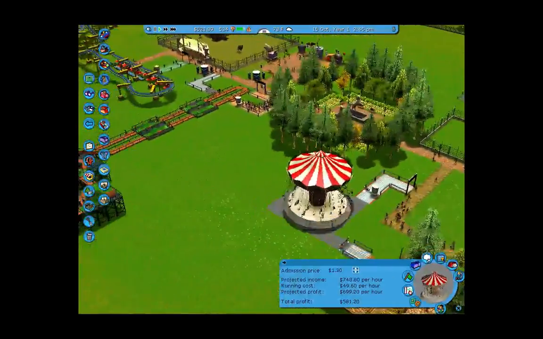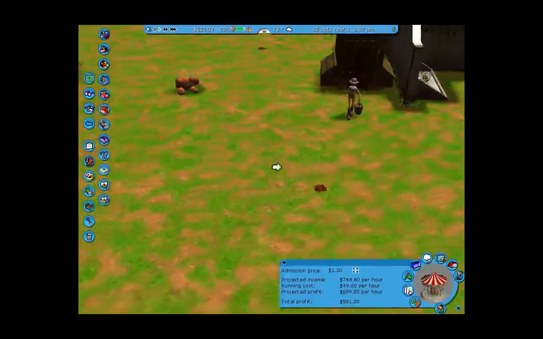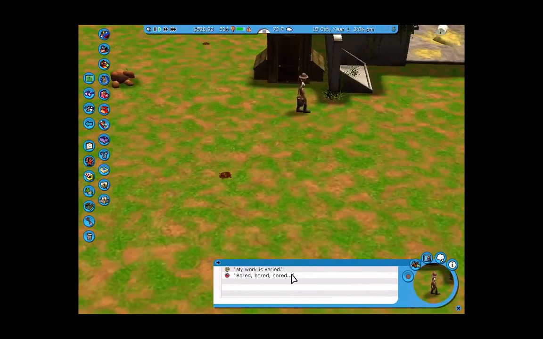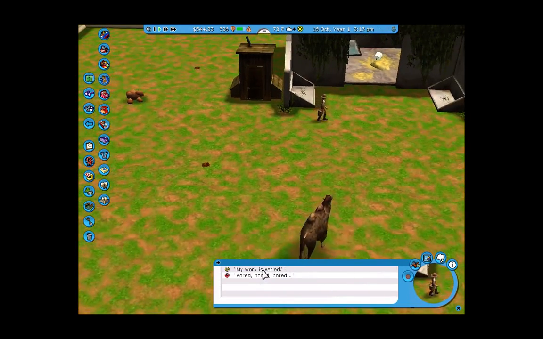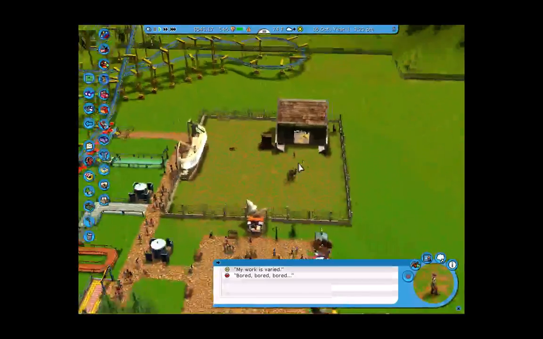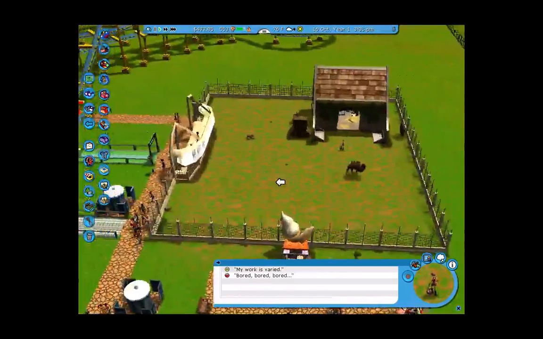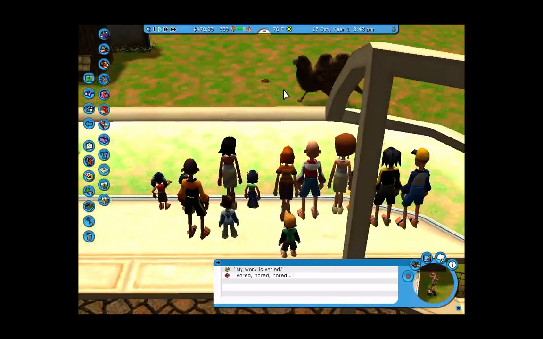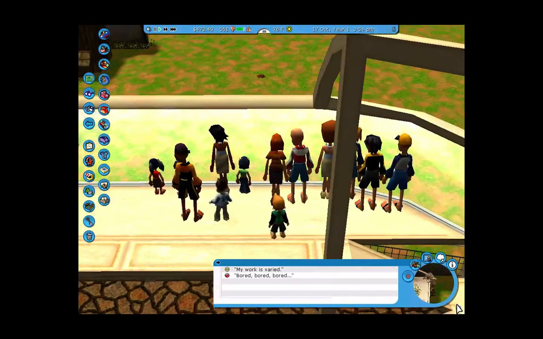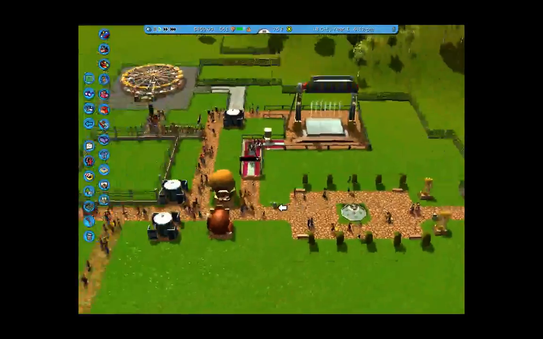Did the park animal caretaker just literally slip and fall down in the shit? Did she? Yes. She walked over to it and then fell down in it. Look at her thoughts. Her thoughts are between my work is varied and bored. You shouldn't be bored. There's shit everywhere. Clean it up. Look, everyone's like, look at that shit right there. Guys, look at the shit. I'm surprised the camel didn't shit everywhere in the park before.